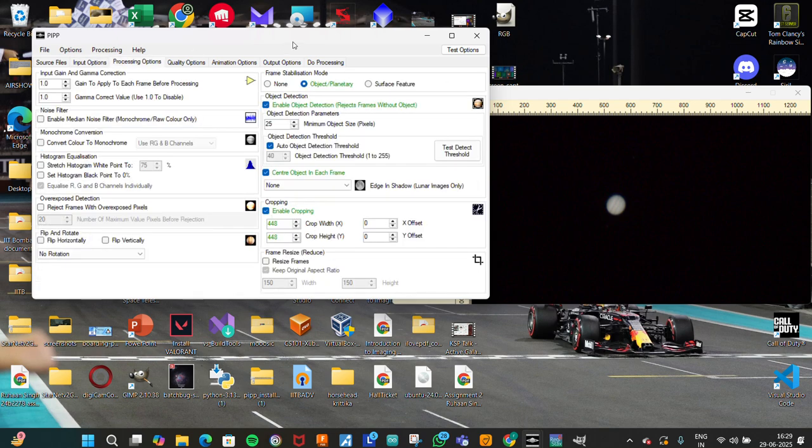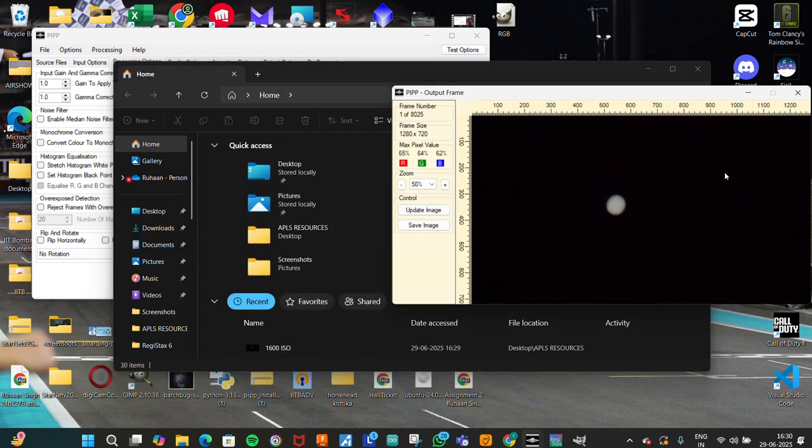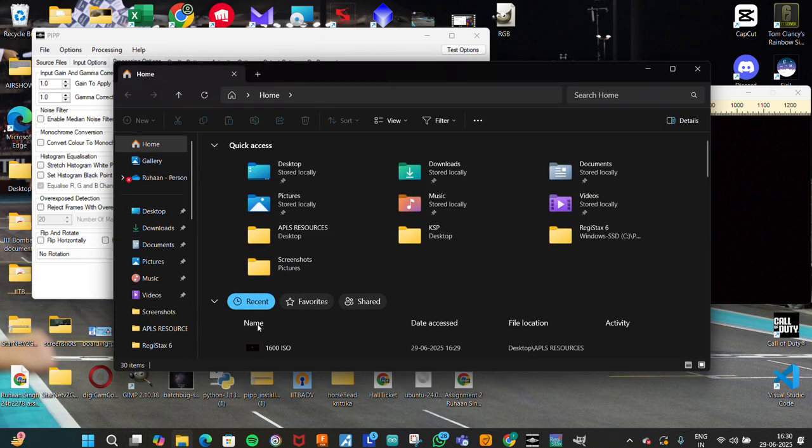For processing, as you can see, we have frame stabilization mode since it's an object of planetary. What this will do is, as you can see in the original video, which I'll show you. In the original video, here we can see that the video is not still in a sense.